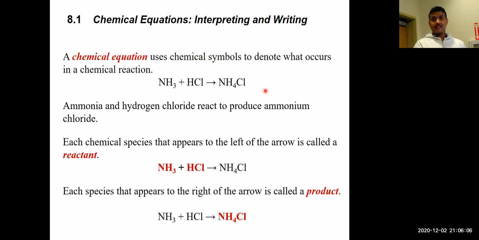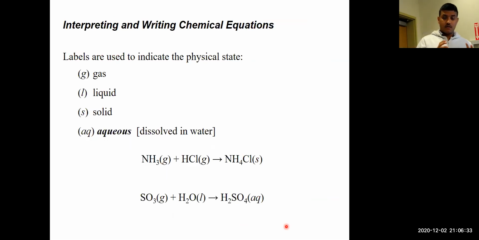So from now on, when I say reactants, you need to have the clear understanding that I am referring to the molecules before the arrow. And when I say product, I'm referring to a molecule or all the molecules after the reaction arrow. Reactants on the left side and products on the right side. This is the terminology that we use in chemistry. And in addition to the reactants and products, we just want to be as specific as possible.